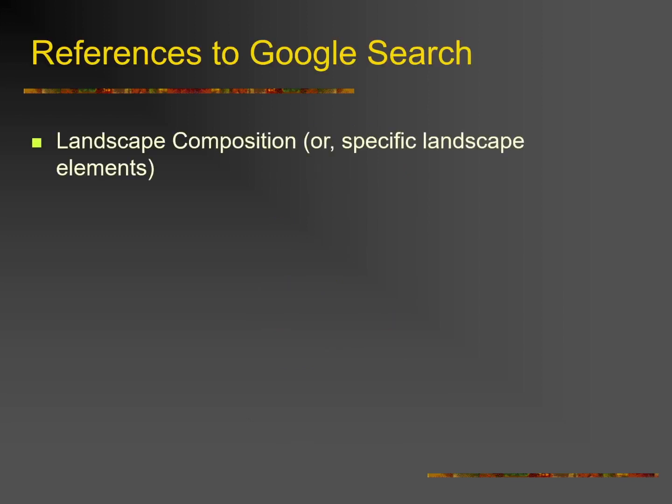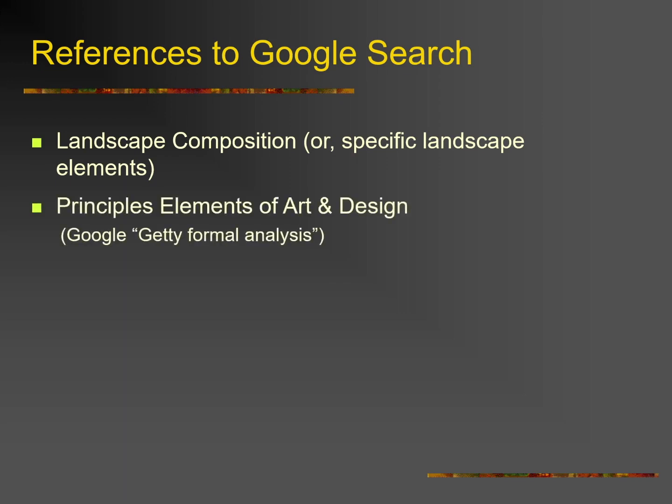So, a couple things for research. Just Google landscape composition, the term, or any of the specific elements that I've mentioned here, and you will find a goldmine of tutorials and information to go into much greater depth than I've had the time to do tonight. Also, Google Getty Formal Analysis, which will take you to the Getty Museum's little educational program on the principles and elements of art and design that have had a great deal of impact on my thinking regarding composition over the last 4 or 5 years.